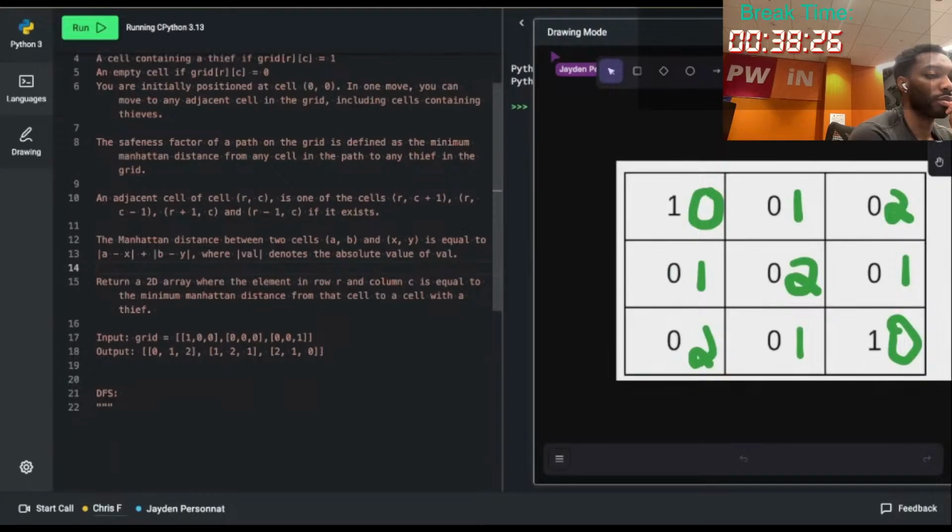And then each of those edges would technically have to be one.